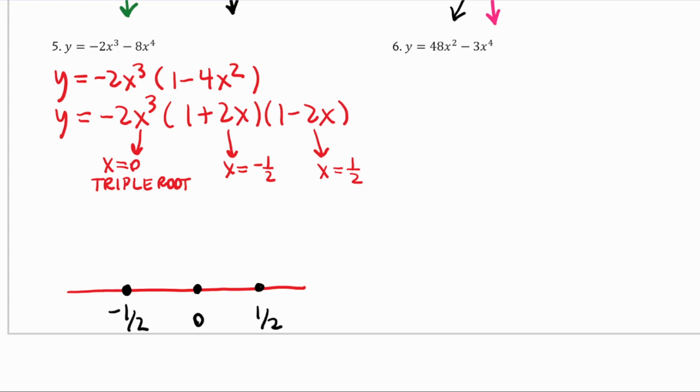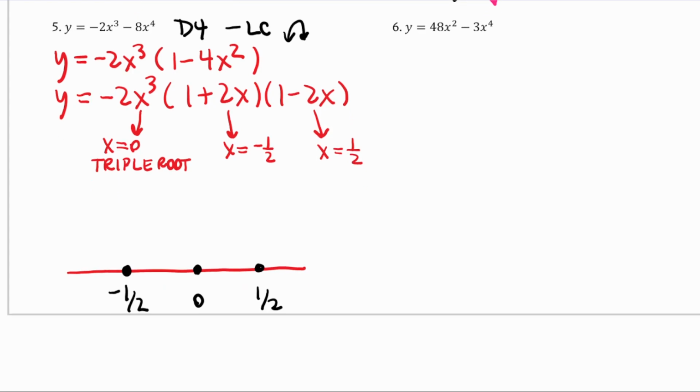Okay, and this is a 4th degree polynomial with a negative leading coefficient. So it's going to look like y equals negative x squared. Okay, so that means it's going to kind of come from below. Now, negative 1/2 and positive 1/2 are single roots, so the graph will pass through confidently. It'll bounce at 0, and then it will come back down through with confidence and go down, you know, respecting its own end behavior. So draw ourselves a y-axis, and now we've got a good sketch.